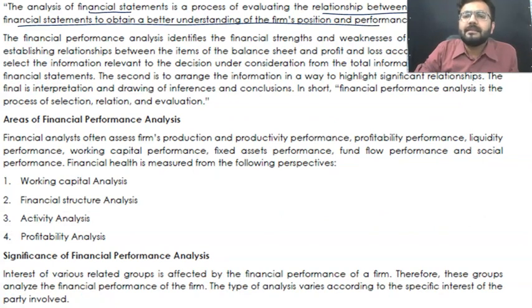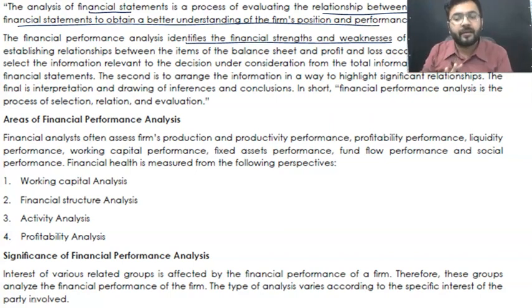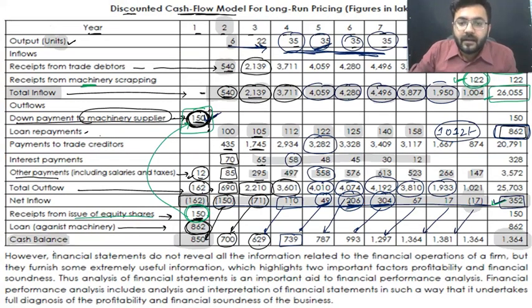So over there we can easily identify now what is our financial strength and what is the weakness. If you are properly, closely interpreting the balance sheet, the profit and loss account, that means the information which is contained over there, if you are taking it up to a relevant level, if you are trying to understand, and if you are trying to highlight the proper relationships, as we have mentioned over here, that the relation of the interest payments which have been decreasing every time.